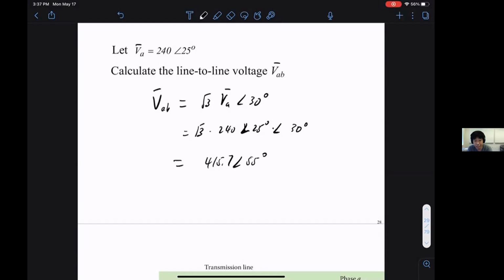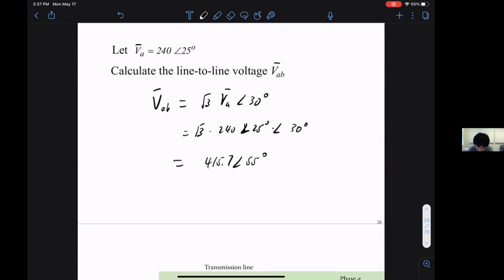So you will have a lot of questions like this. Given VA, compute VAB, compute VBC, compute VCA. Given VAB, compute VC, things like this. For this kind of question, think about what the voltage should be, think of what the angle is, and whether you add or subtract. It's not overly complicated, but look at the angle, make sure you're adding the angle in the right direction, and make sure you multiply or divide by √3. This is just equations.